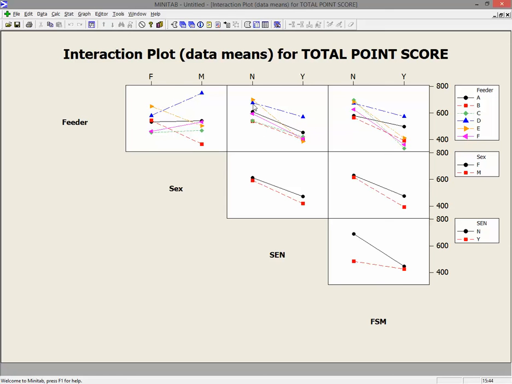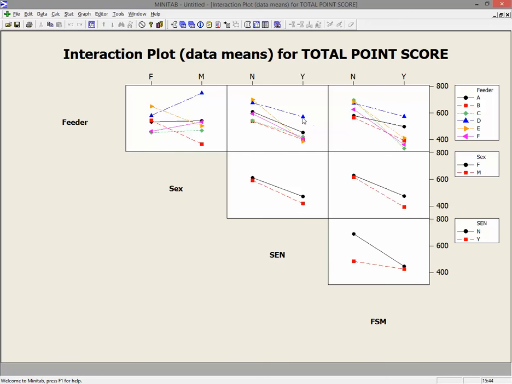The impact is less, the gradient of the blue one for school D is less than, say, for school E. So whatever's happening in E, the SEN learners who originally came from school E do much worse than the other schools. And we can break that down by free school meals, where we say no free school meals here, yes free school meals here, and we see the impact of going from one to the other.